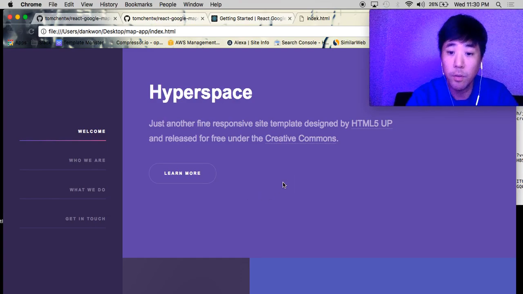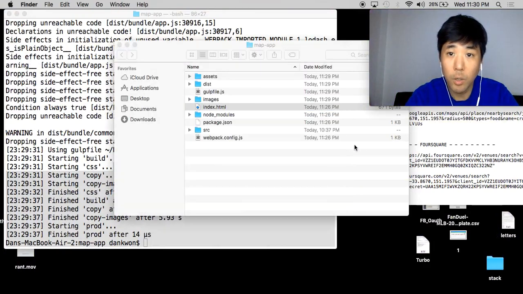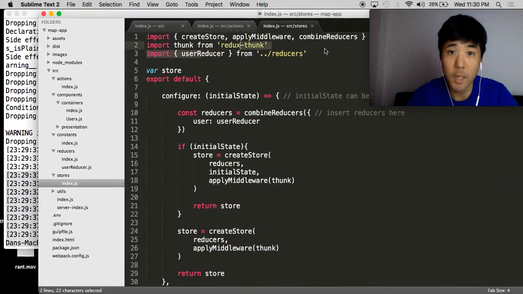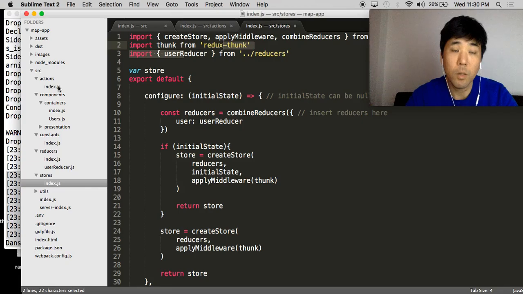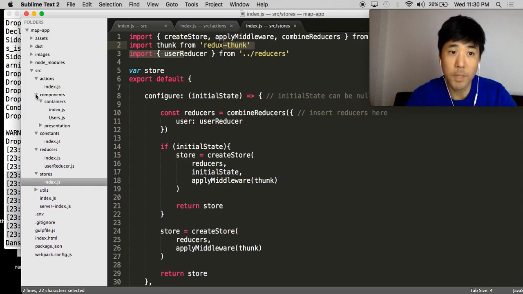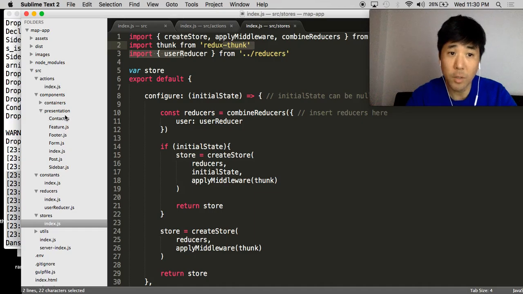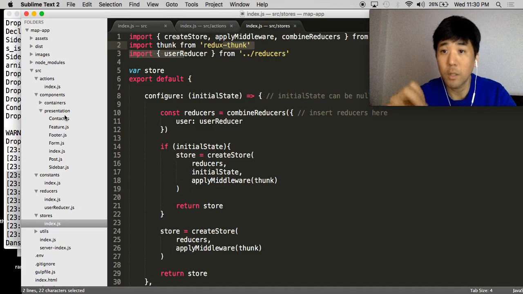If you go back to the code base here in Sublime, all the Redux code is untouched because it's not visual anyway. Really, the only changes are going to be right here in this directory called presentation. These are all components that are specific to the theme you're currently using.